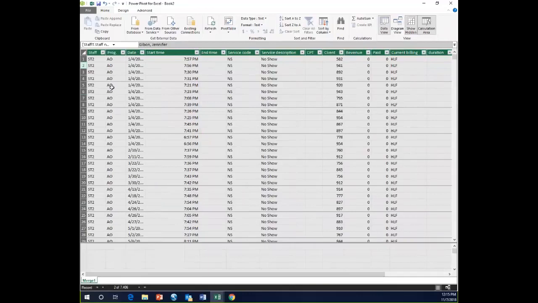So let's take a look at some of the functionality inside of Power Pivot, and you're going to recognize some of the functionality that we used in the query, but you'll see that it's more rudimentary. Power Pivot originally, as it was brought into Excel, was the tool that you use to connect to your data sources, but it had limited functionality.